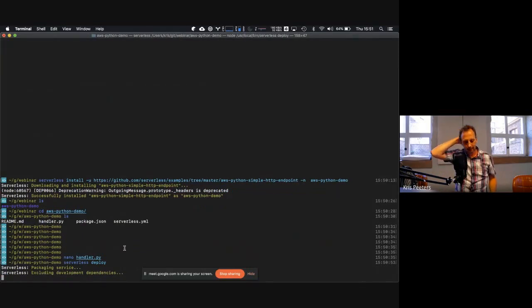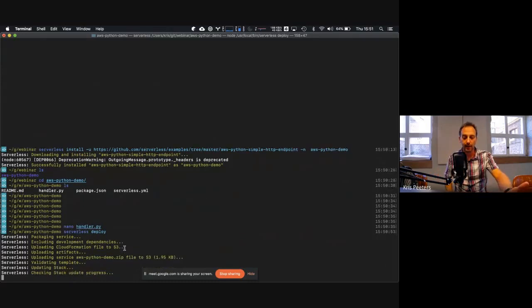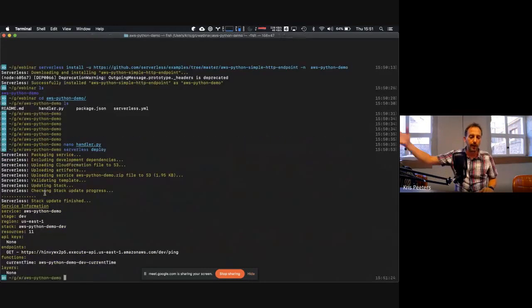And the first time I saw this, what it will do behind the scenes is, I've created a Python function, handler.py, that does some custom logic for me. It could be loading a machine learning model and scoring it. It could be doing some transformation. It could be whatever. It will package it up in a Python package. It will send that package to the cloud. It will deploy it on AWS Lambda. It will also create an API gateway for me.